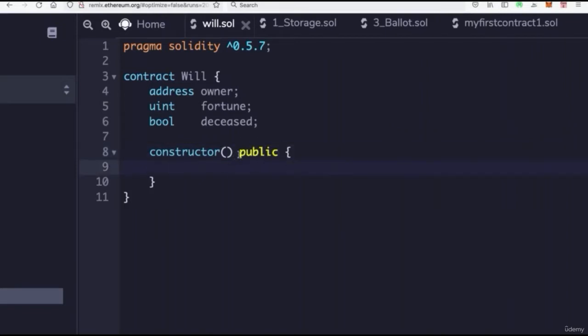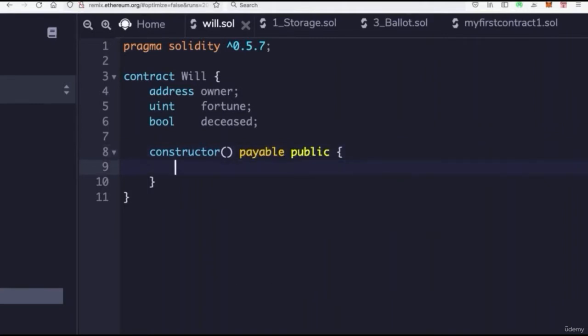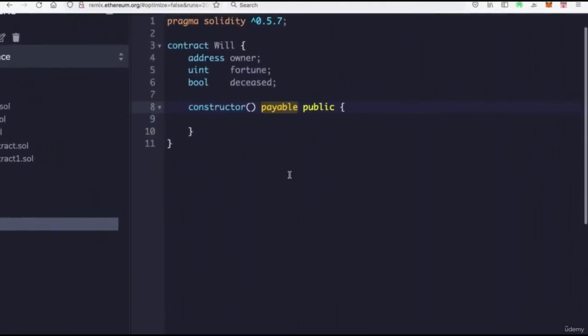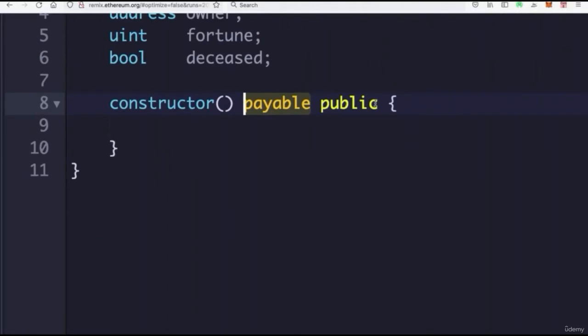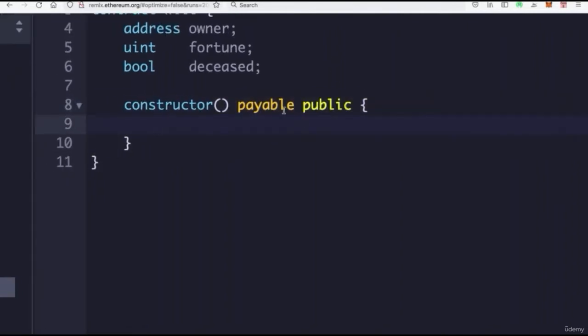Now we're going to add another special keyword to our constructor as well, and that's going to be payable. And payable is also another very important and special keyword in Solidity. Okay, so we are allowing this function to send and receive Ether, and that's what makes it very special. Once we deploy this contract with payable, we're going to be able to initialize our fortune with an Ether balance. So we're going to give this Ether balance to the constructor now, and we're going to give it an Ether balance of 50. And we're just going to do this to demonstrate how everything's going to work.